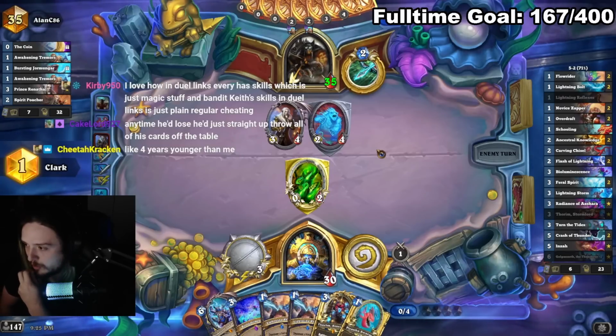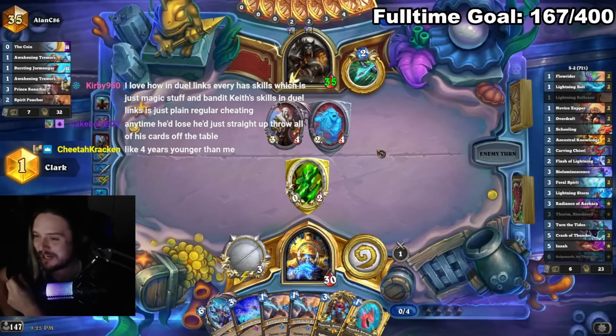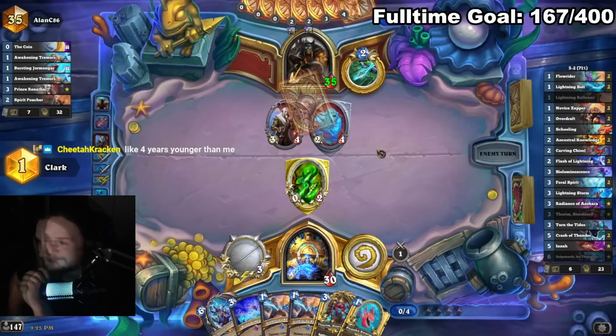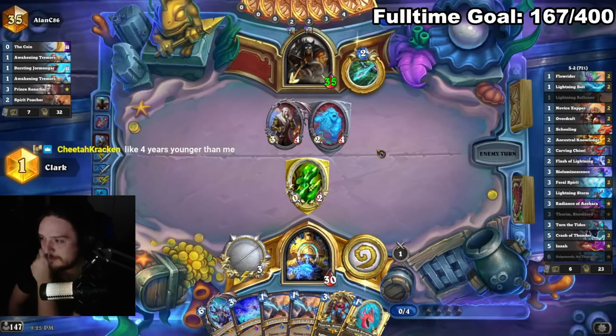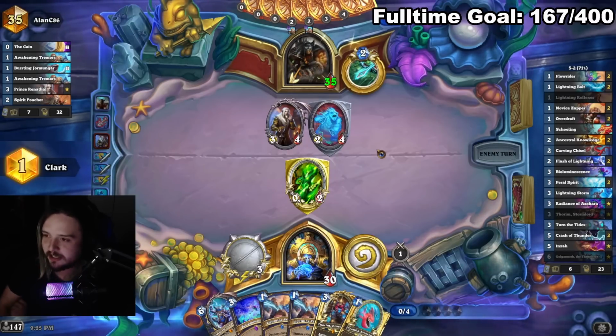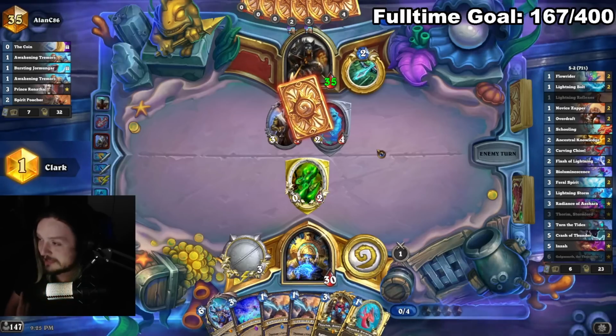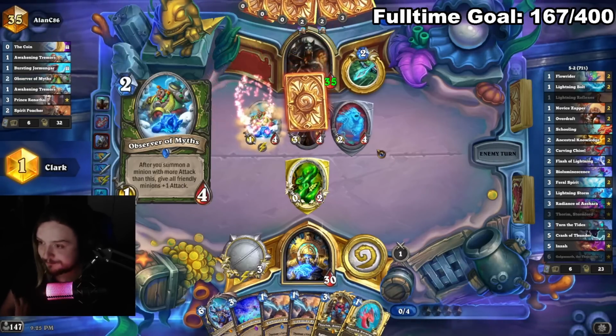I love how in Duel Links, everyone has skills, which is just magic and stuff, and Bandikeet's skill in duels is just regular cheating. Pulls out that card right when he needs it. It's like, oh, he's like four years younger than me? That's a child. Bro, if you were in high school together, you'd be a senior and he'd be a freshman. Get that child out of here, bro. Doesn't know what he's talking about. He needs to learn to respect his elders, I'll tell you that.